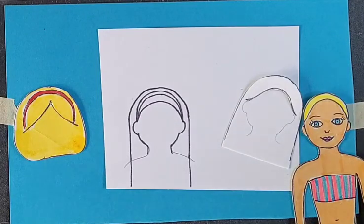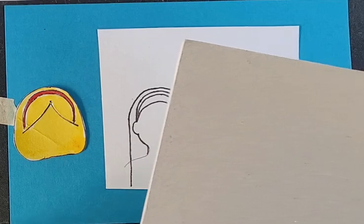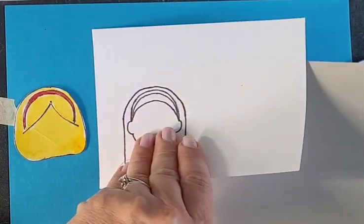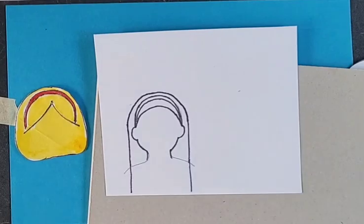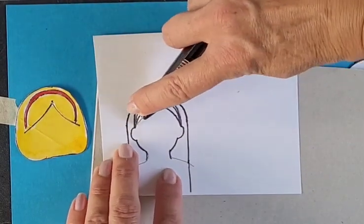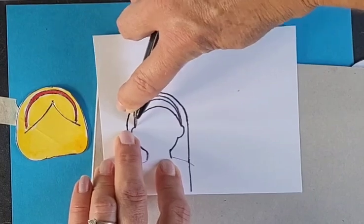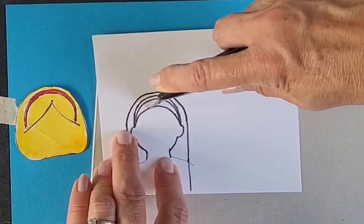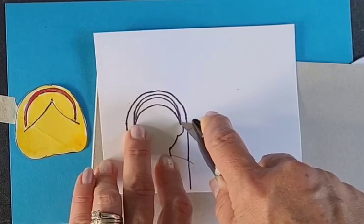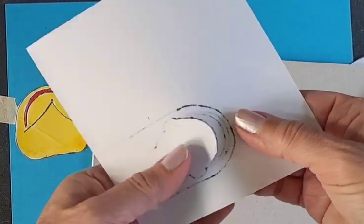Okay, so with my X-Acto knife, so you need an adult to do this for you, and I'm going to use a piece of tag paper, or in this case I'm using the back of a sketchbook. I'm going to slide that underneath, and then I'm going to use my knife to cut along that line from ear to ear. So I get as close to it as I can. All right, let's see. Okay, I went all the way through.